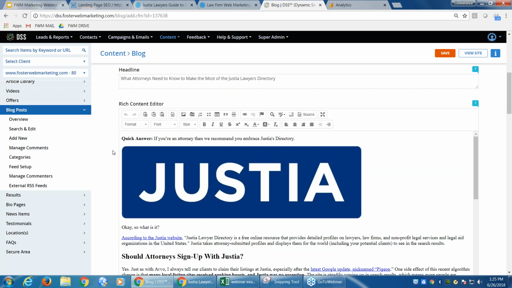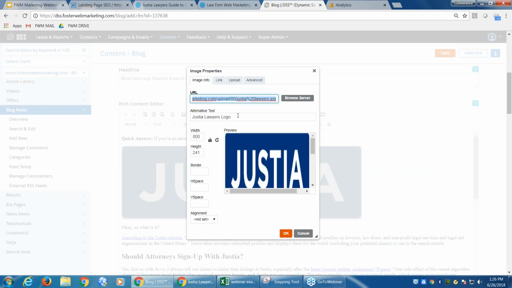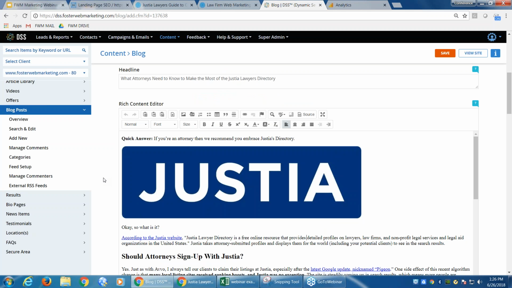I've got it in the title. I even have it as part of the alt text. And when I uploaded the image, I named the image that target phrase, which is relevant to what the image actually is. You don't want to use image names and alt tags that are completely irrelevant to what the image is about. But if it's relevant to what that information is, that's a good place to include good optimization on the back end that normal users don't see, but Google is crawling and seeing.